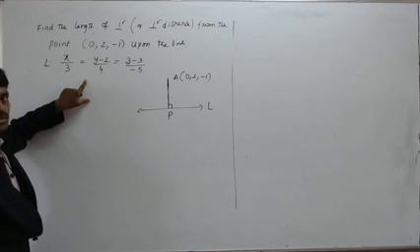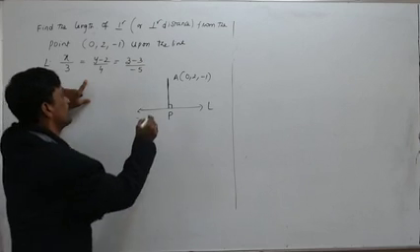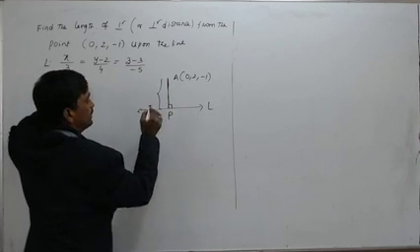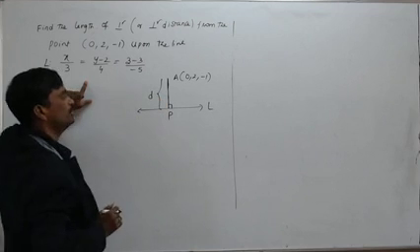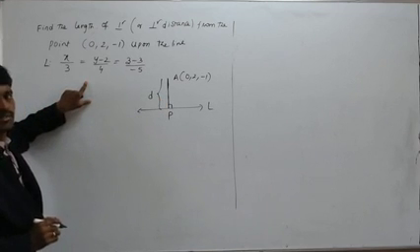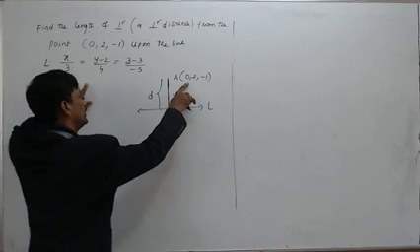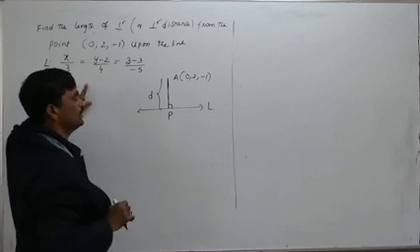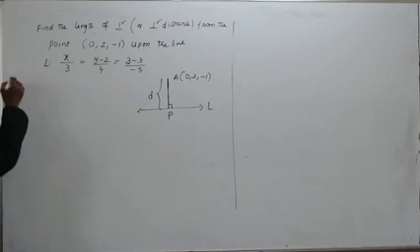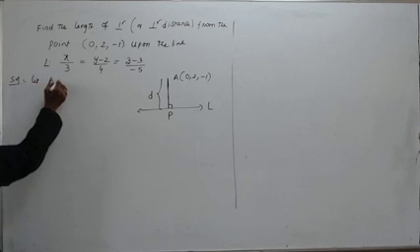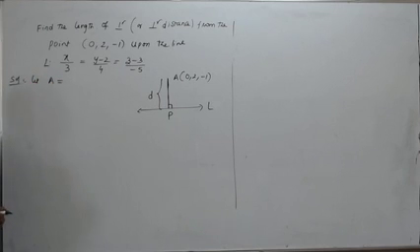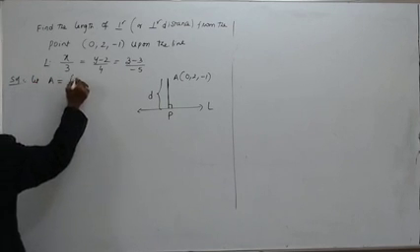First I'm explaining method 1. We have to find the length of AP. Let it be D, so we have to find the D value. The length of AP is the perpendicular distance from the point A (0, 2, minus 1) upon the line L. So, solution: let the given point be denoted by A (0, 2, minus 1).